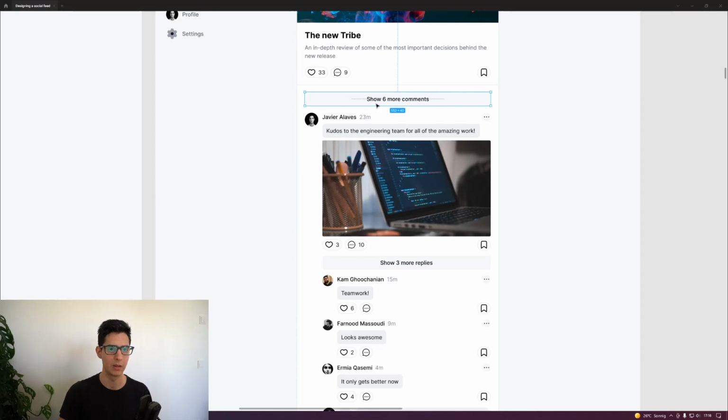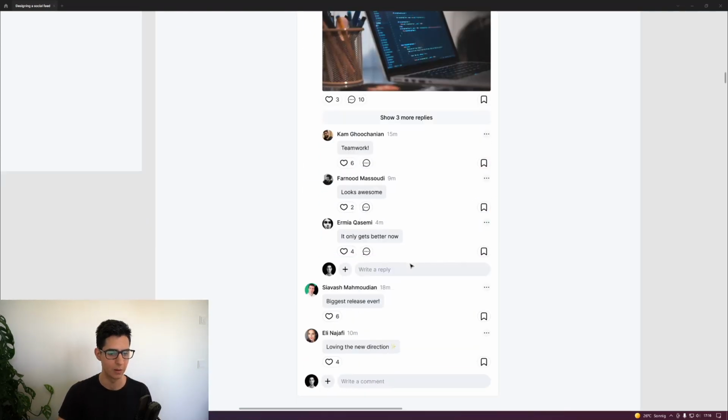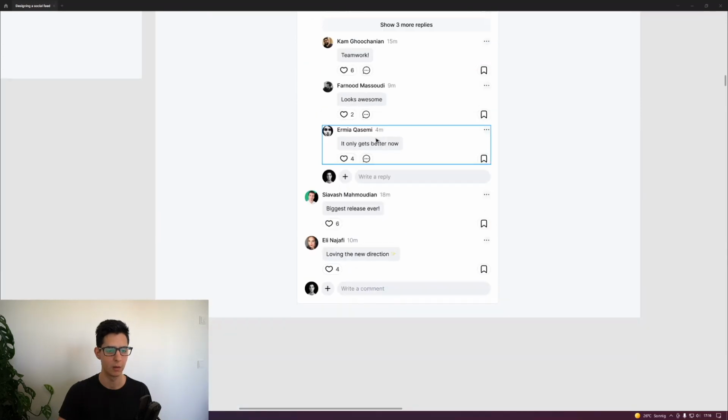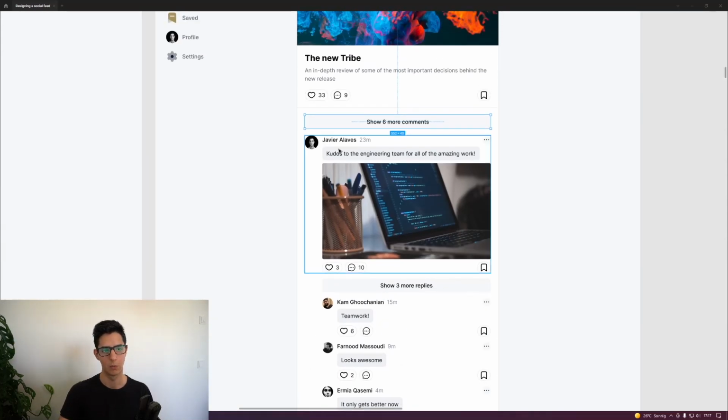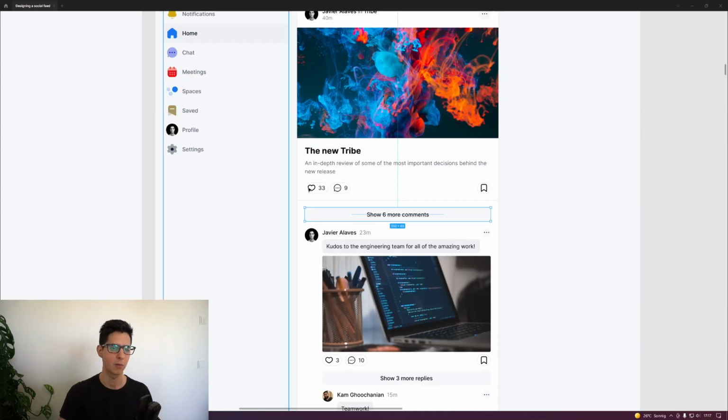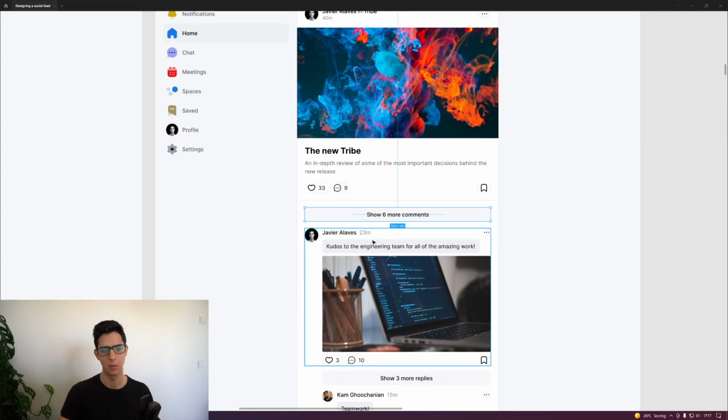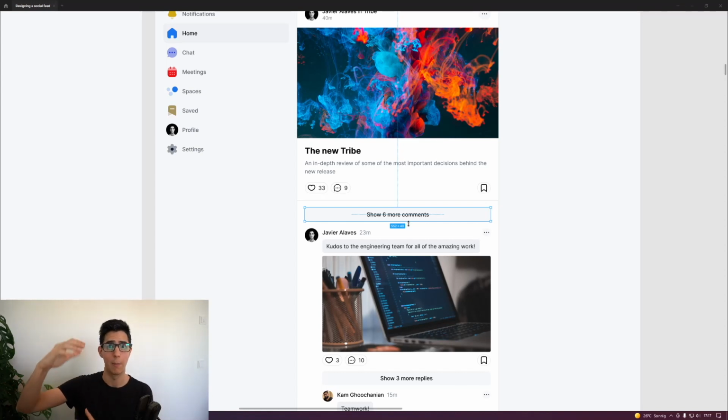Because this is dependent on, let's say, the sorting of the comments. In this case, you can see one was 18 minutes ago, then 10 minutes ago, then 23. So the latest comments are at the bottom. So you would have the new comment here, which makes it a bit more difficult for the user to get to that action. And then the loading of previous comments is at the top, because they would load right on top and make the whole thing a bit longer.